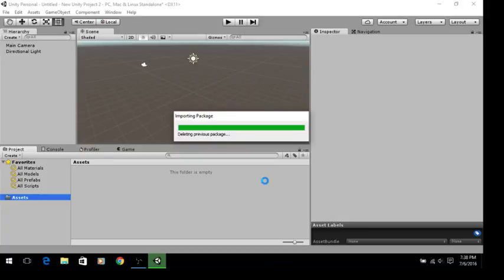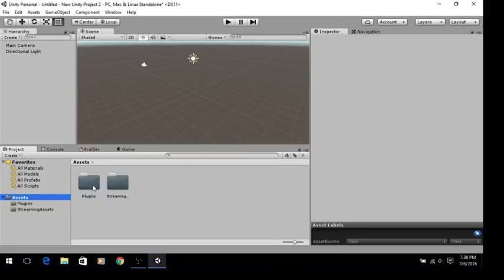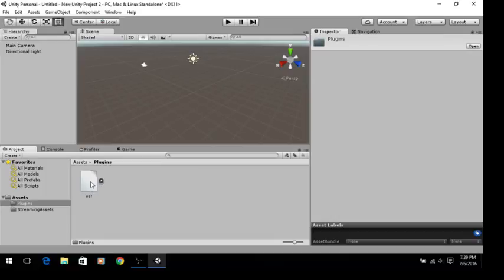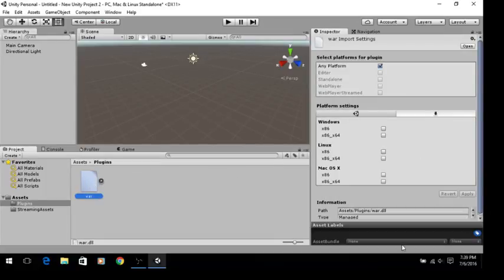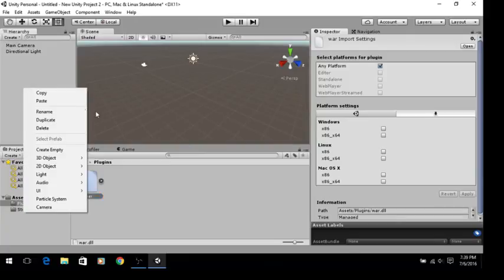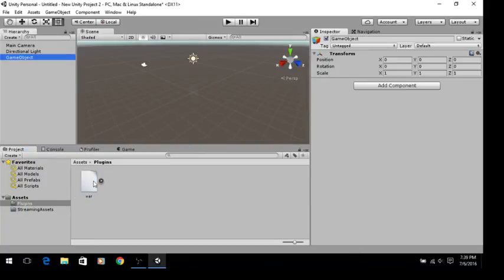I don't know why it says deleting previous package and stuff, but we'll go to plugins right here. Now, if you see this, this is a DLL that's been compiled a certain way to give us functionality. So let's say we want an object puller. Well, we're going to put puller like we had before.